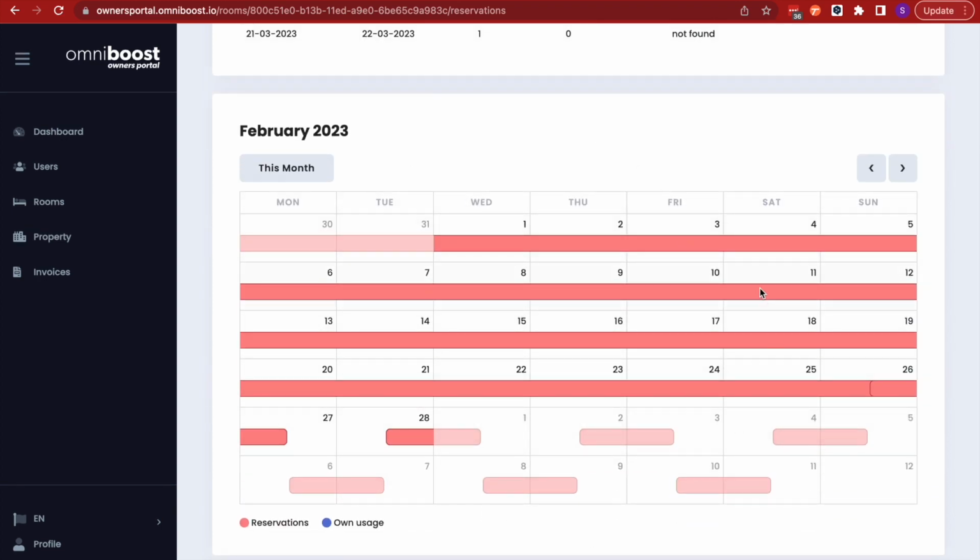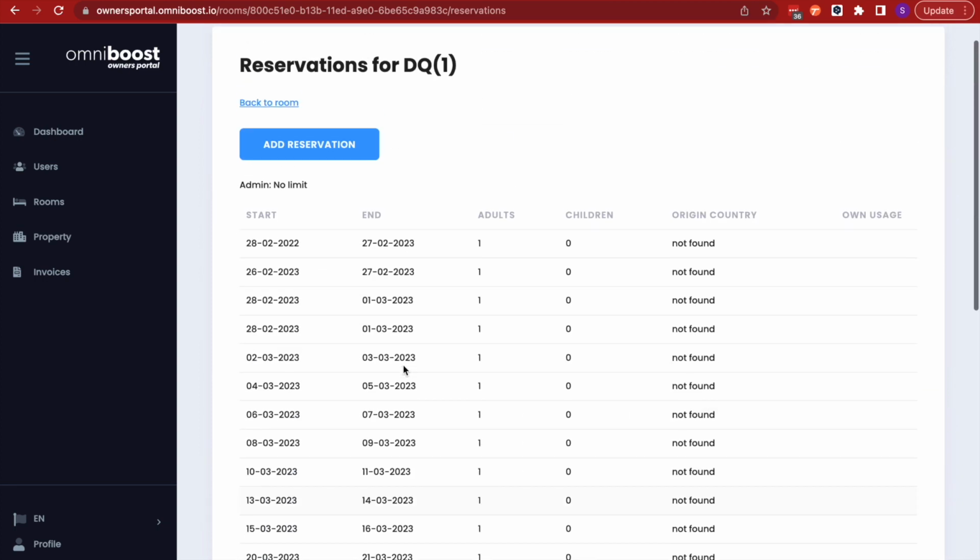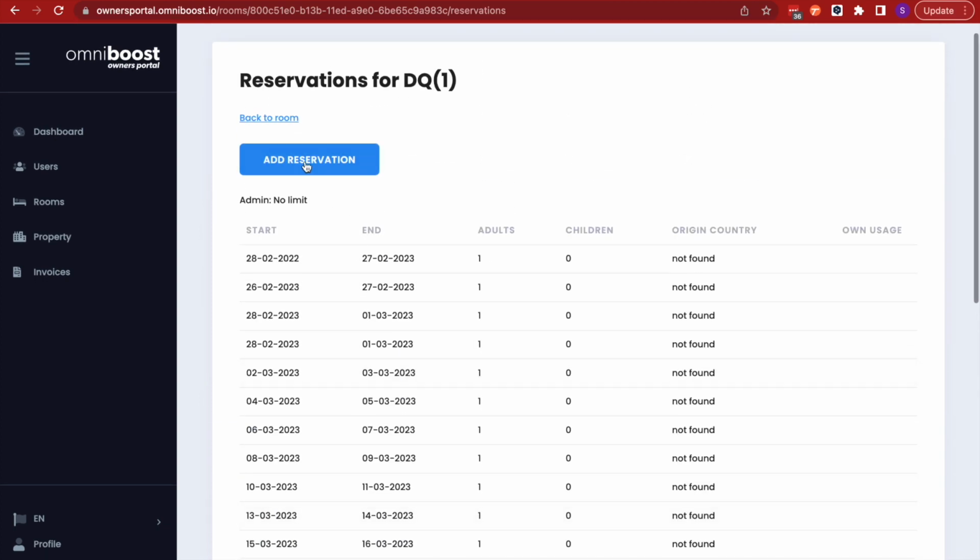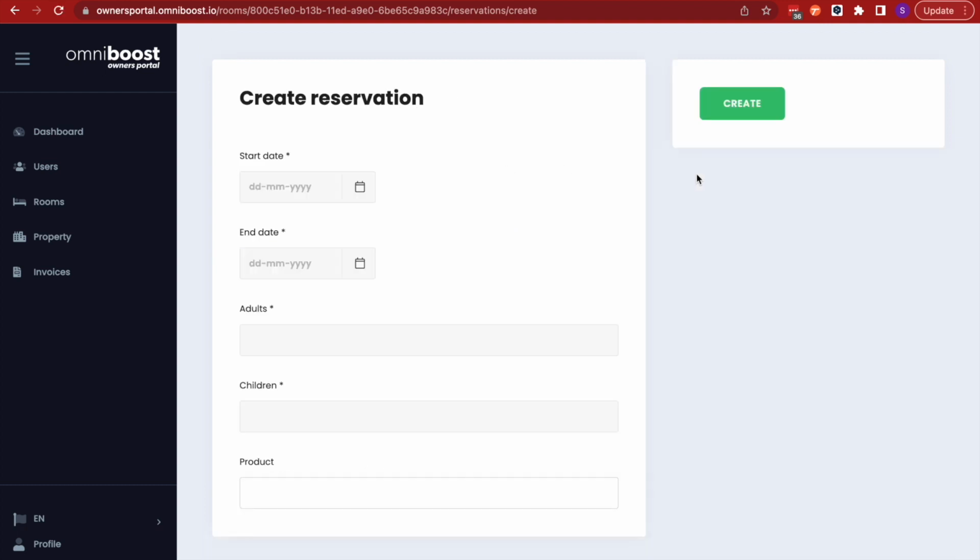This down here is another overview of the reservations in this space, just making it a little bit easier visually to determine when the space is free or occupied. If any one of these reservations was mine, instead of being in red like the general ones, it would be showing in blue. So now I will show you how to easily create a reservation as an owner.